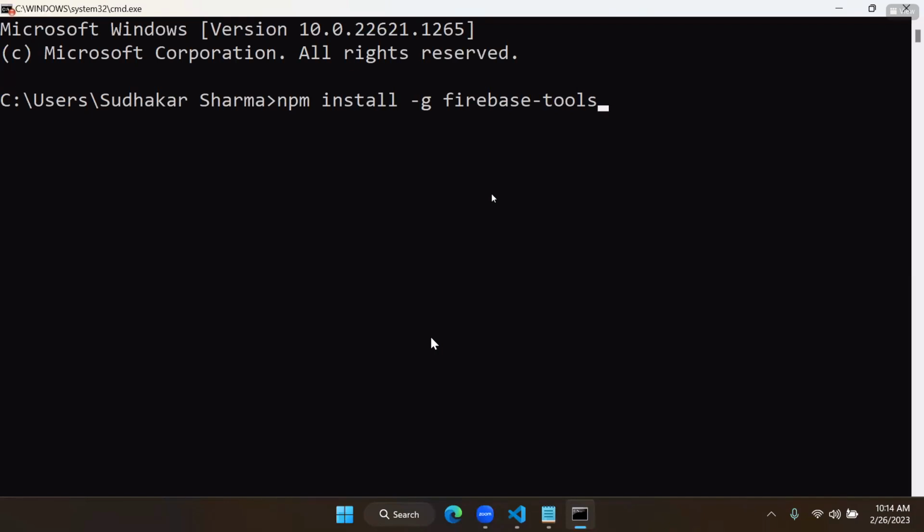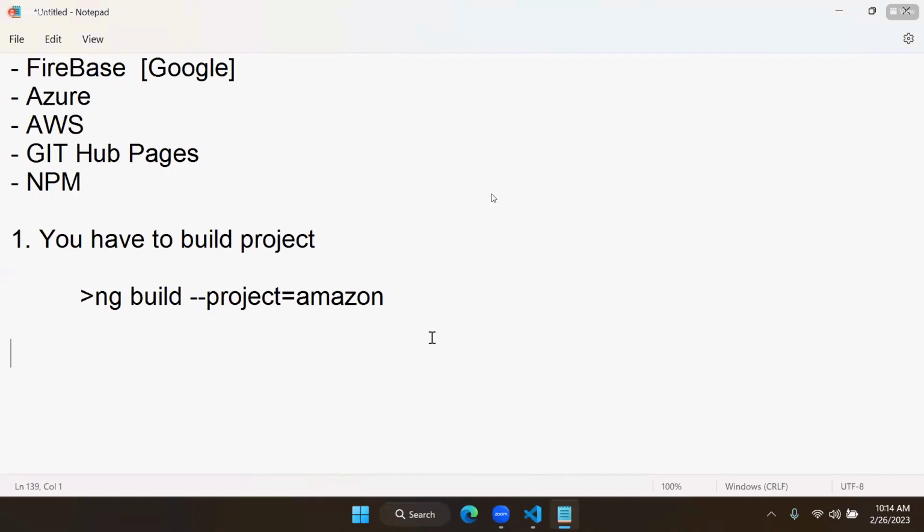React, Angular, general web applications, your Java, .NET, Python, PHP, any application you can deploy using Firebase tools. Now you install it in your computer, it is available for any project. So this is the first thing you have to do. I already have installed that. So what you have to do is install Firebase tools on your PC.